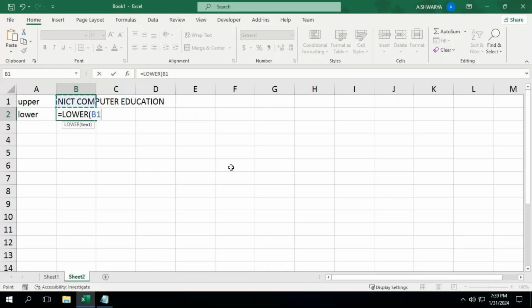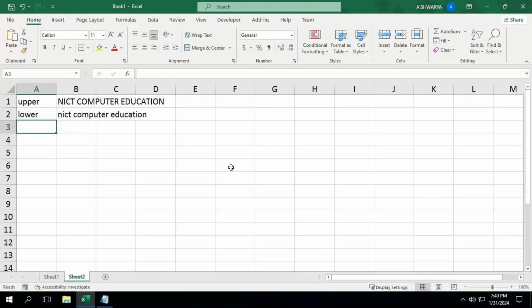Understanding? Now close the bracket and press enter. Now I got the things here as small letters only. All the capital letters will be converted into the small letters like that. Understood?